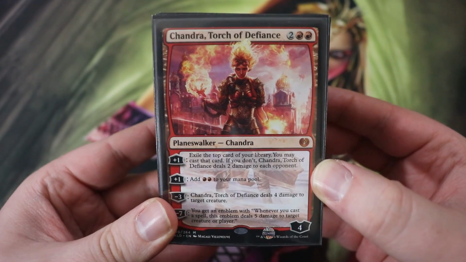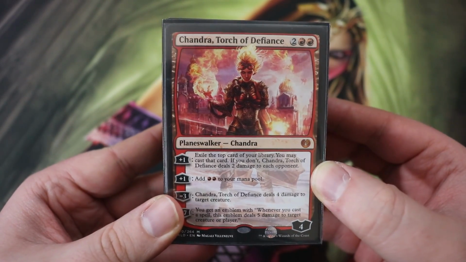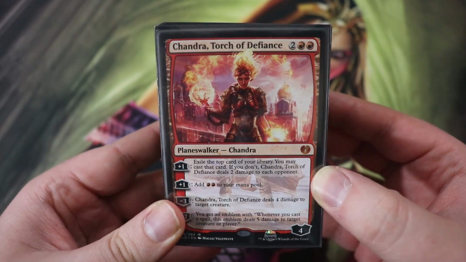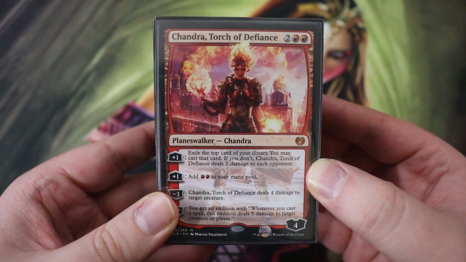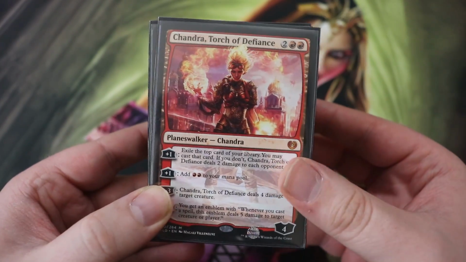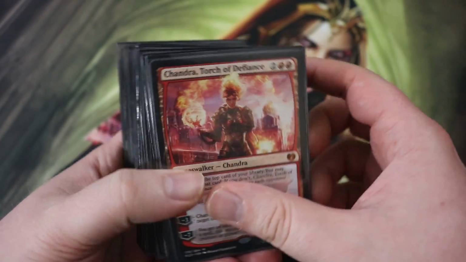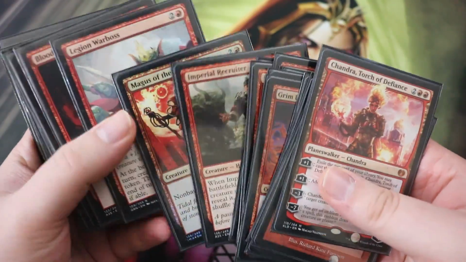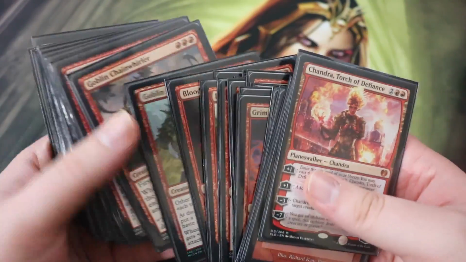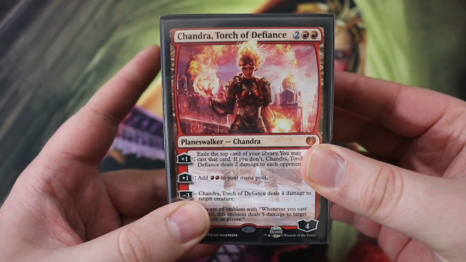And that was my Chandra Torch of Defiance Oathbreaker deck. Like I said, this was my first deck. I really like it. It really helps to keep dirty decks honest and just kind of burn them out. It's a really fun deck. It's also a pretty inexpensive deck if you don't include cards like the Mages of the Moon and the Imperial Recruiter and Blood Moon and that kind of stuff. You could still build this for a pretty low budget, I think.